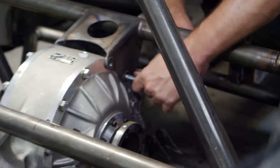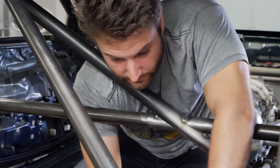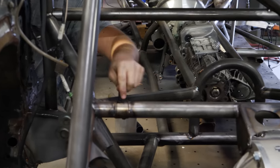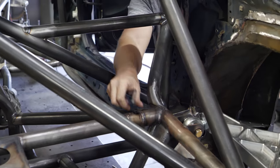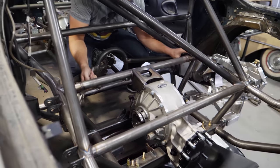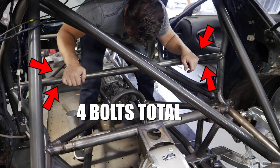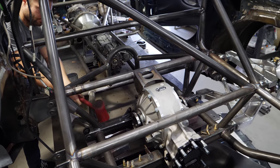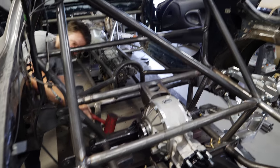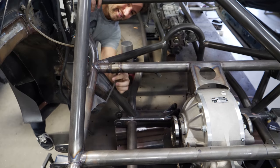That backside — this bar needs to come out, and then we're basically ready to pull it. This is going to take some rubber mallet. I just realized there are two Allen bolts — there are some on the bottom side too, and that's what really holds it into place.